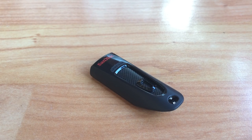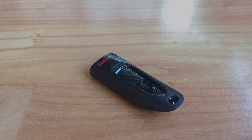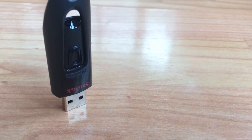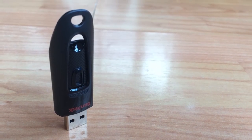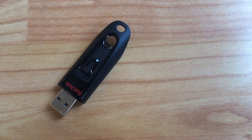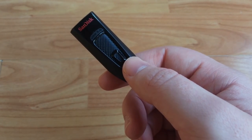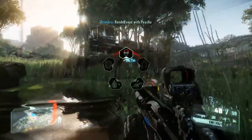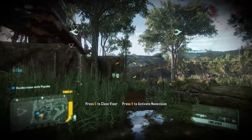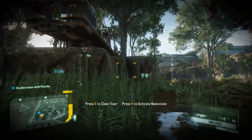Hello everyone and welcome to another video. This is a SanDisk USB stick I bought a while ago in a flash sale at just £8, roughly $10. It's a USB 3 device with a capacity of 64GB — enough for one or maybe two AAA titles, or a few less demanding ones. It's really nothing special and I needed it to store a few files I'll probably never look at again, but let's say you've run out of hard drive space and can't bring yourself to delete anything — can you use one of these to run your games from?